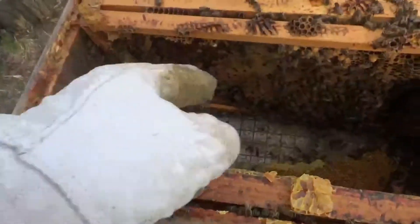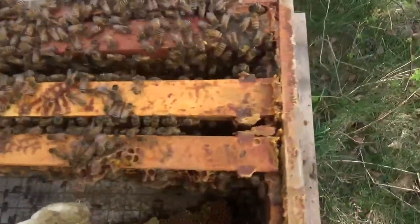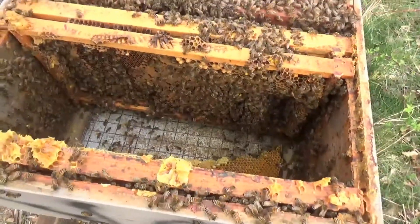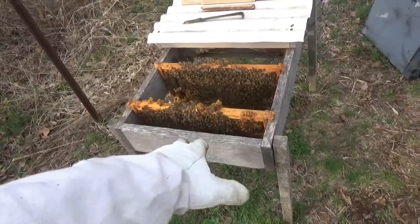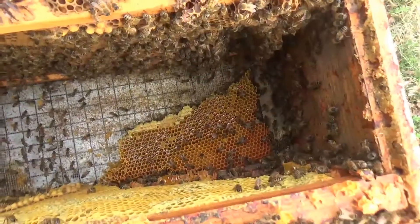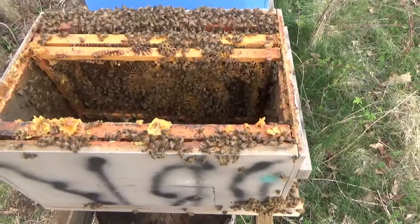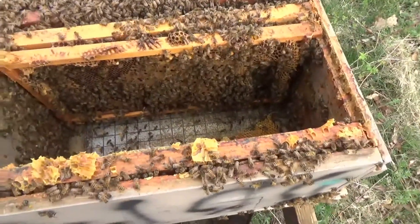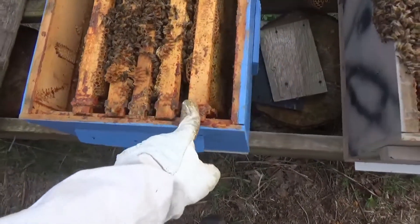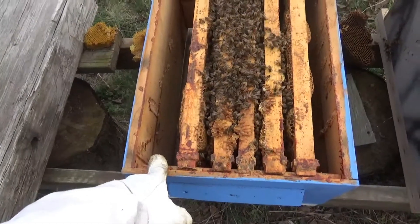This frame is embedded into the next frame and I really don't want to tear all that brood apart, cause I want to keep this colony strong. So I think I'm going to take these other two frames I got out already and put those over into here, or maybe just one of those, and leave the rest in here. I'll have to put some new empties in. We got three frames of brood and pollen here and two full frames of honey on either side. I think I'm going to drop one more frame of honey in here just to make sure they have excess resources.